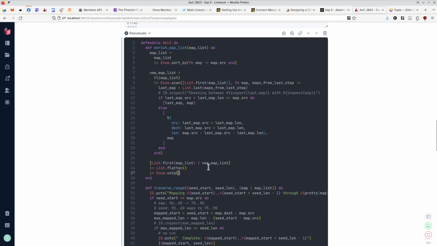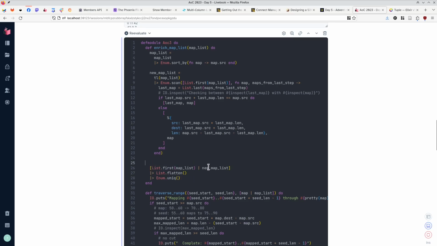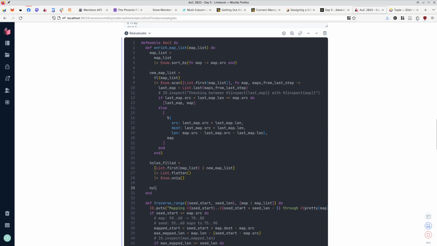Right, so holes filled is this. And then instead of just returning holes filled, we have to also fill out the hole at the beginning, and then fill out the hole at the end.